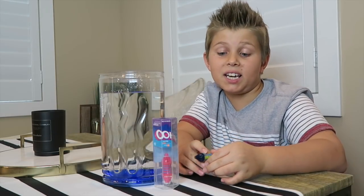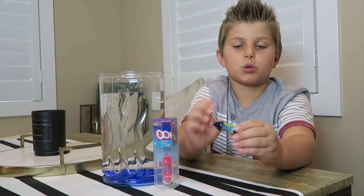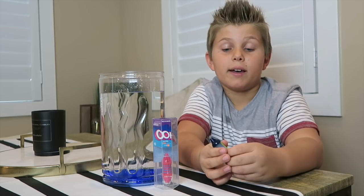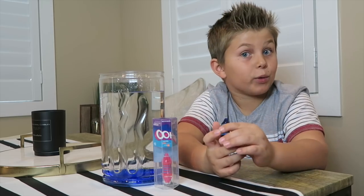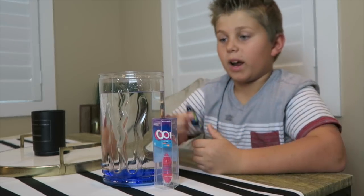So we are having a challenge today. We are showing you how many different ways and places you can put these little guys. So let's get started. Okay guys, I'm gonna show you how easy it is to turn them off and on. You just twist this, and it starts spinning. They're the fastest of the Hexbugs, and you can add them to your collection. It's this easy, guys. Seriously. Okay, guys, I'm gonna show you that he can swim for real. Ready? And go.